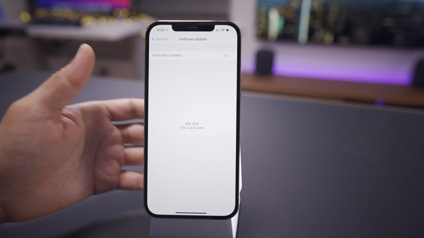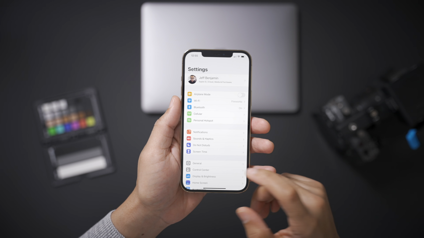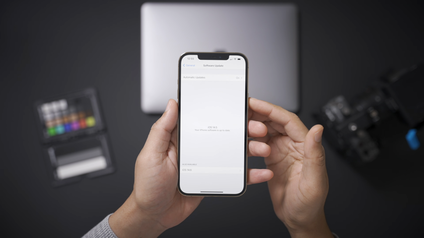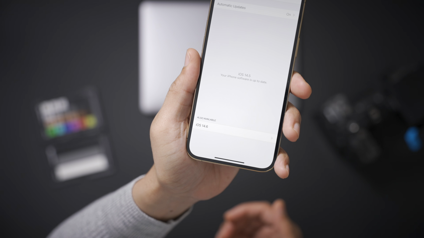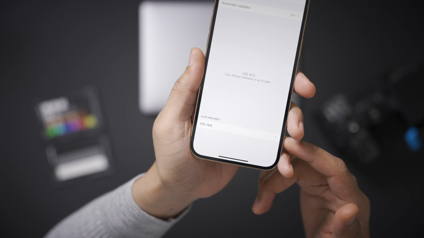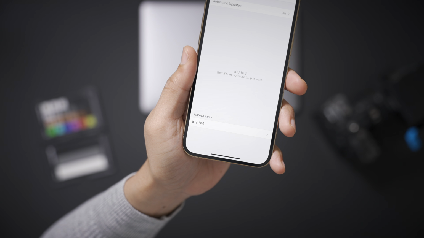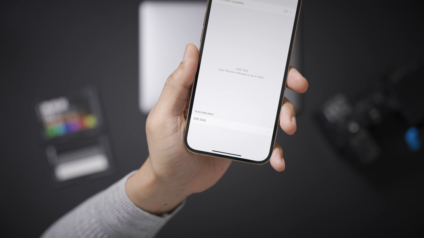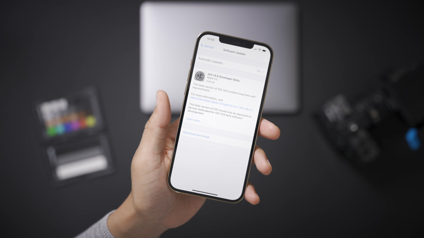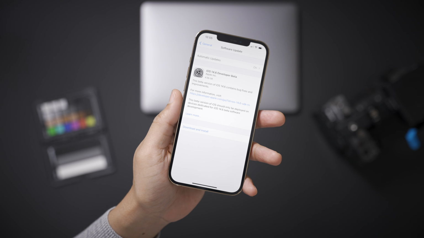So after updating to the release candidate, you can go ahead and jump to the next beta if you wish to do so. Now here, this of course isn't the release candidate, as you can see under software update, but I did show you what this looks like in our iOS 14.5 overview. If you haven't seen that, make sure you click the link here to view that. But as you see also available right there at the bottom of software update. So what this basically means is that you can jump to the release candidate, but still keep your beta profile so that you can jump back to the beta train without having to go back to Apple's developer website, download that beta profile, reinstall that beta profile. Obviously not a huge thing, right? But this feature does add a lot of convenience to those that run betas regularly.